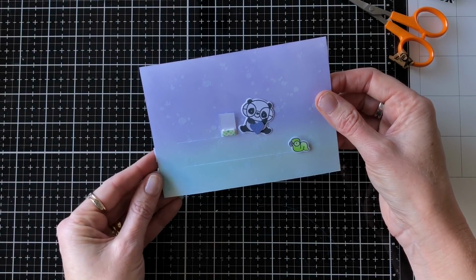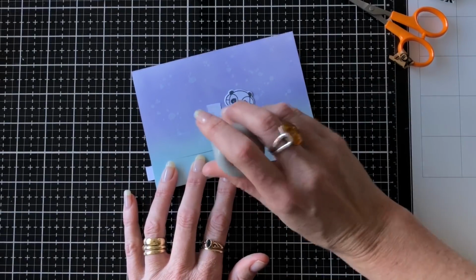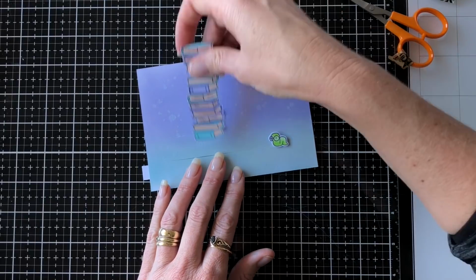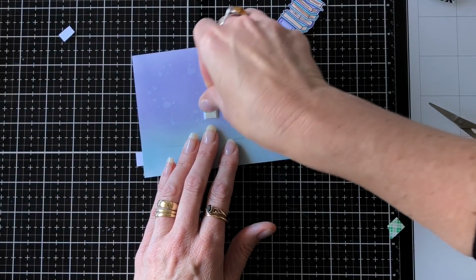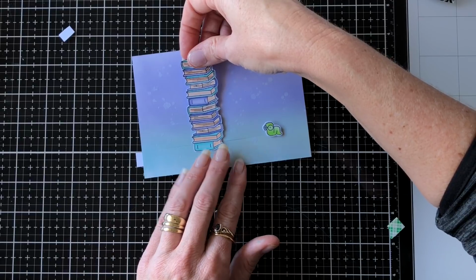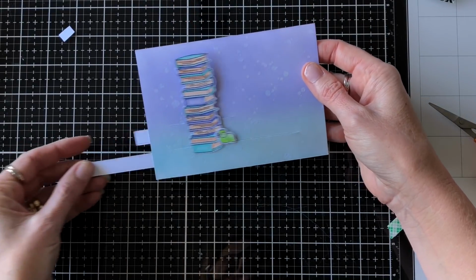Okay, so it looked like it was working fairly well. I still hadn't decided where my Panda was going to go. I just used a bit of a powder tool to see if that helped it slide more freely, which it did. And now I'm going to adhere my books onto that other tab. I thought a couple of pieces of 3D foam would hold it more securely, so that's what I've done. And just attaching that on. And that's how it works.